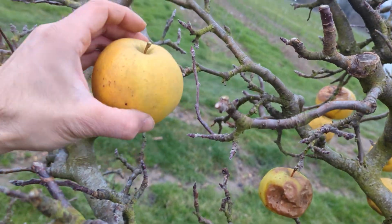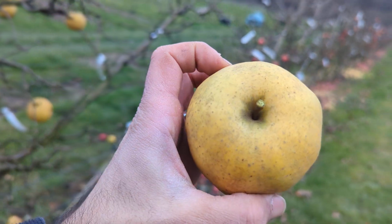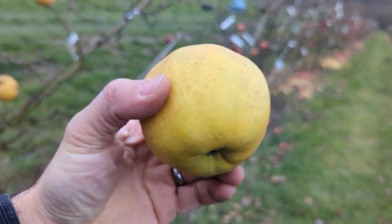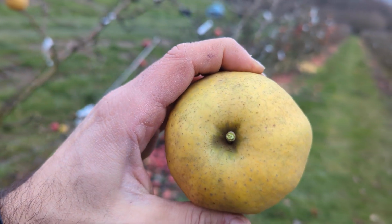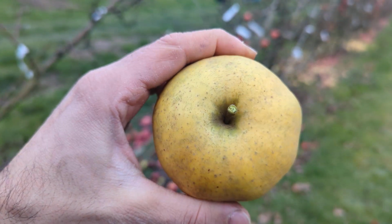This is Svar. Svar is a sort of American Dutch apple. It's a very nice late season apple in my opinion. It is a tiny bit soft, so it's soft in the way that when you're playing football, you want to kick a football that's not rock hard. It's got a tiny bit of sponge on the outside. It's a sweet apple. It has a tiny bit of, I'm going to say, spice to it. Tiny bit.